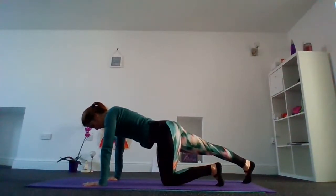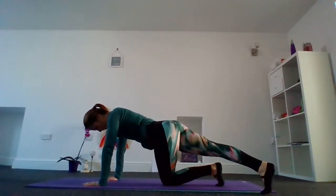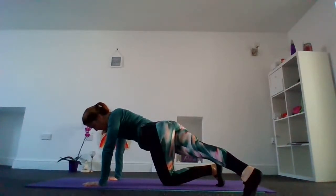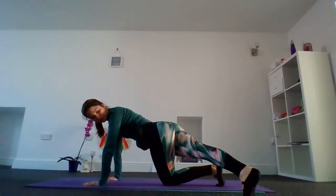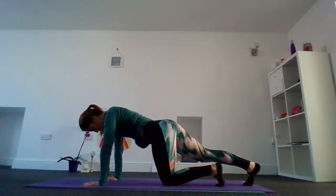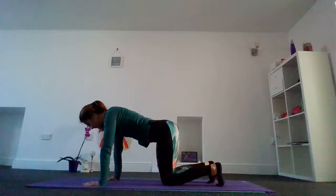Then start sliding the right leg behind the left. Going as far as you comfortably can. Then really press the mat away from you with your hands as you look over your left shoulder at your right foot. Just hold it here for a few moments, breathe. And then slowly slide the leg back, and we do the same on the other side.